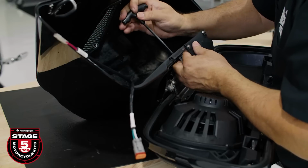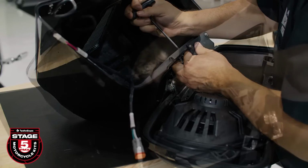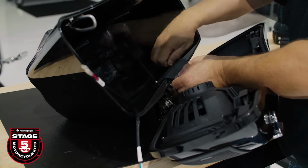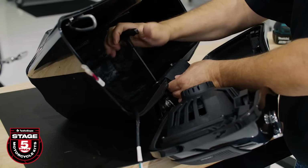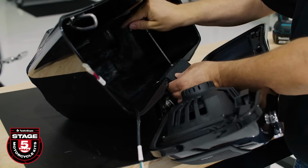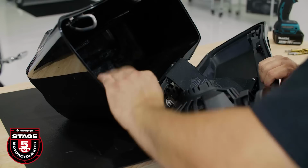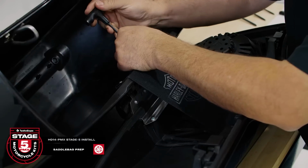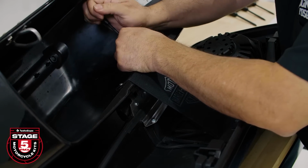Now that we're done with installing the wiring, reinstall your bag lid to the saddlebag and put the bag aside for now. We're ready to start the subwoofer install on the brake side saddlebag. Just like before, detach the saddlebag lid.